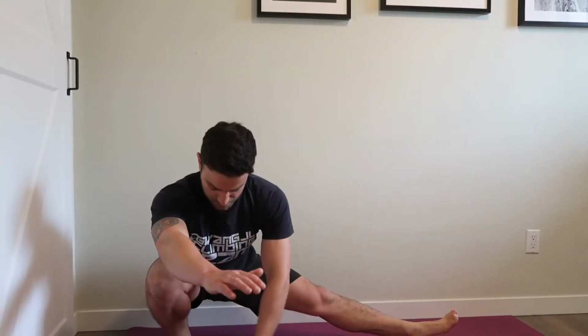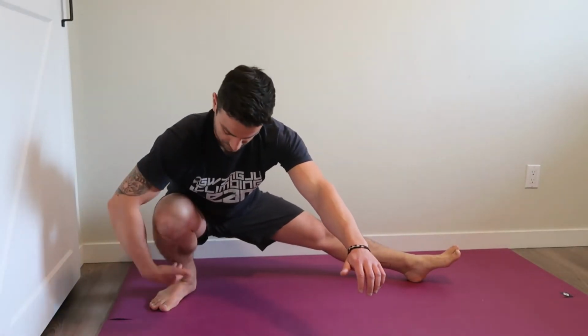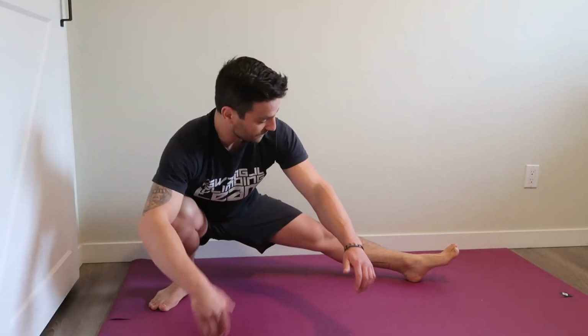Again, I'm trying to sit almost right down onto my heel. I'm still keeping a tall chest and a flat back, but as you can see, it requires quite a bit of mobility from this ankle, from the knee, from the hip, and even from this off hip. And so those ones, again, you can do all to one side, or you can alternate sides.